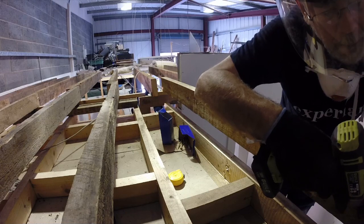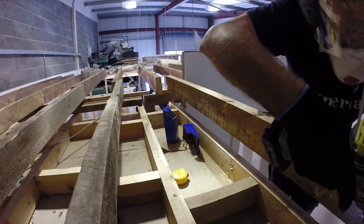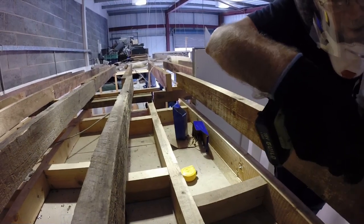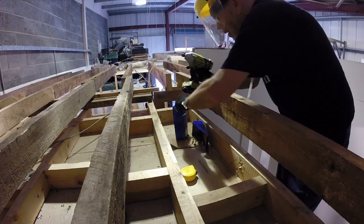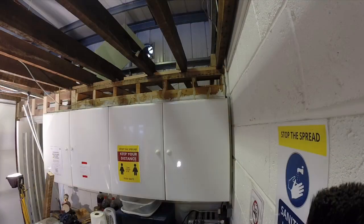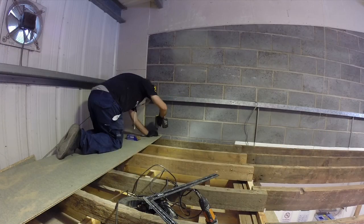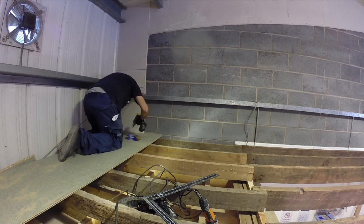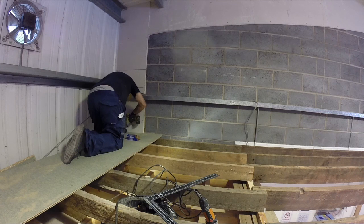So I started up on the top deck where I'd finished a couple of weeks ago getting joists in. We've actually put another layer of joists above the old toilet at the back to get that level higher so that the flooring decking would run right the way through. I thought it was probably safer than having a 6-inch step in the floor, and we just used some offcuts of joists to carry that line right through, and then put the tongue and groove chipboard down so that we've got a floor.